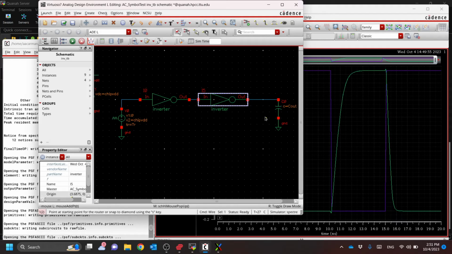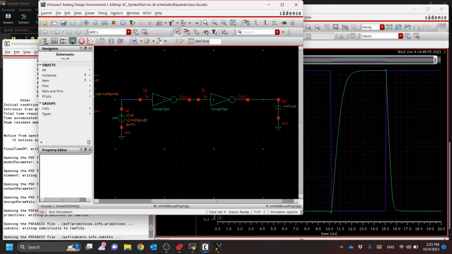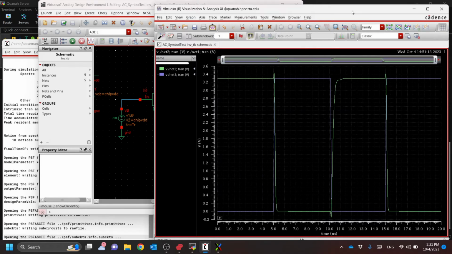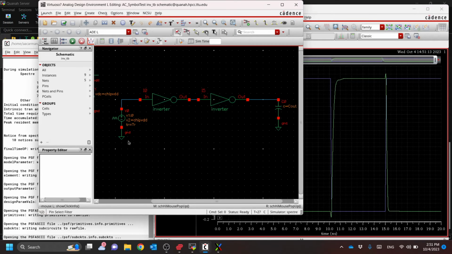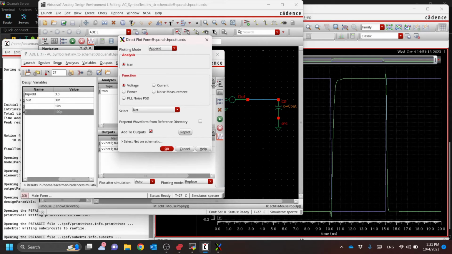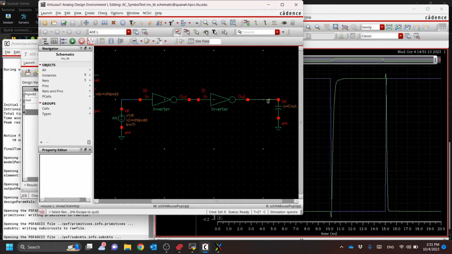What we will see, if I make this really quickly, save and check, rerun our simulation, this may be slightly different just because we may not be probing the right output. Yeah, so you can see it does look different because we would expect our output to be pretty much in sync with our input, but we are actually probing probably this point still. We need to go back to our results, rect plot in main form, probing a voltage, adding it to the output. Now we're going to probe.